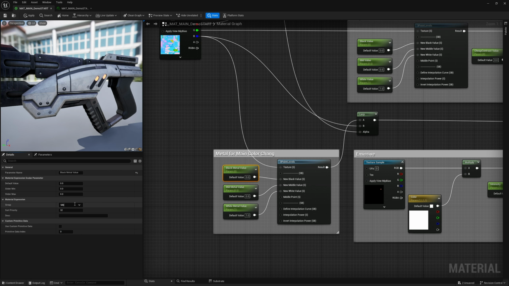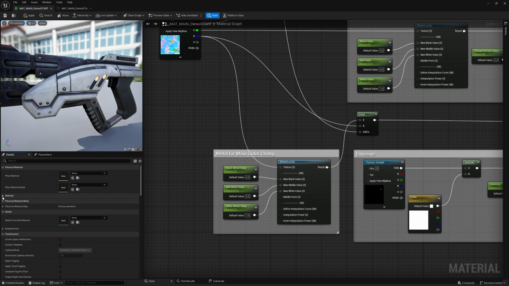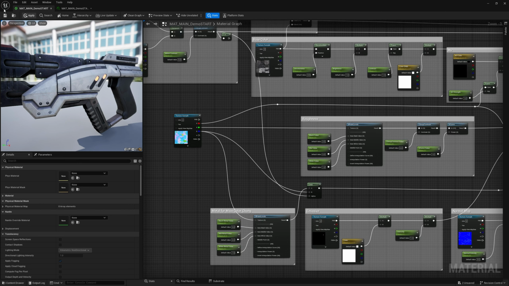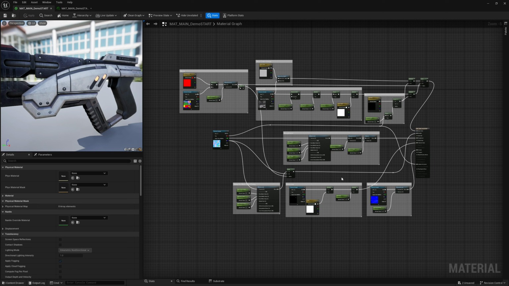We'll call it metal contrast, even though it's not going to be the whole object, it's just for the part that changes. So let's put that in here. You want to make sure it makes sense to somebody who's using your material. But if you're the only one using it, you just have to make it so it makes sense to you. Alright, save. And I believe this is what we want from our material.